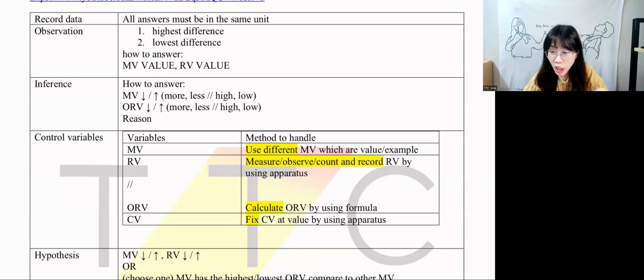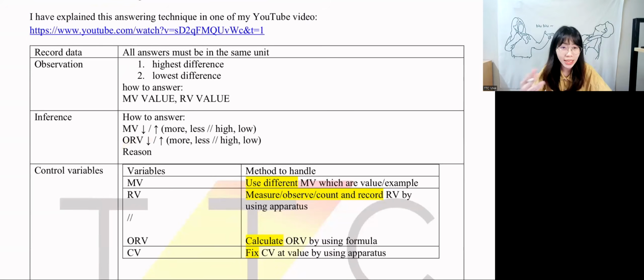So I will teach you the answering technique. Even if really, touch wood okay, touch wood, I touch the wood, if really energy value is not coming out, I teach you the answering technique. You can apply the answering technique to all of the questions. I actually posted a video on my YouTube. I don't know if you guys watch, but if you never watch, it's okay. It's okay, guys. I will teach you one by one.